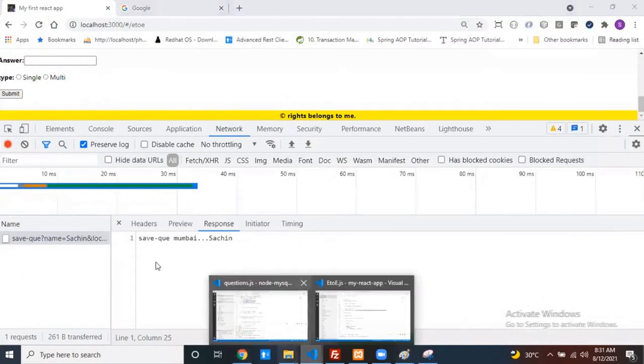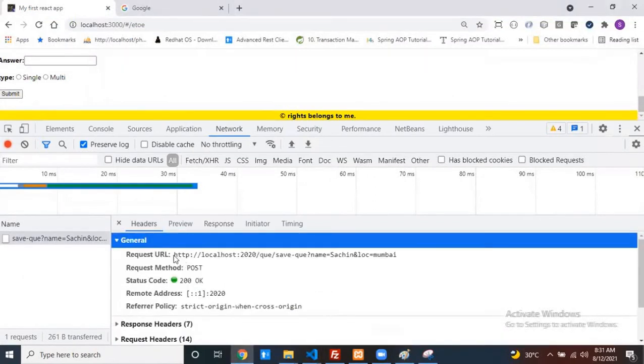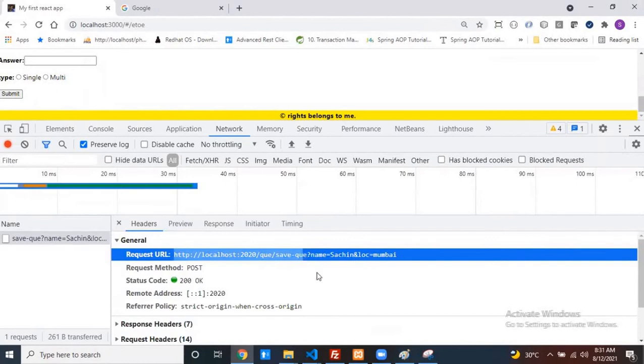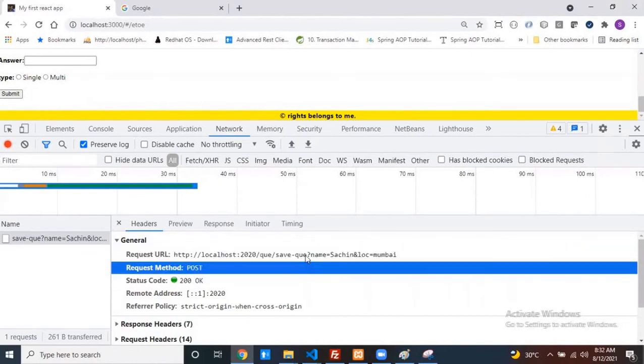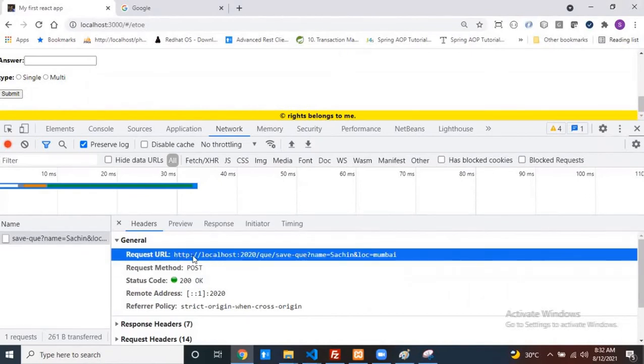Can you come to my client side? See my URL, this is my URL. My query parameters always start with what? A question mark. After that you should not expect anything else, all are query parameters only. Before that, this one is the protocol and this one is your host name. This one is the port number, and this one is what? This is your path. Here, as part of this, I want to pass some data.